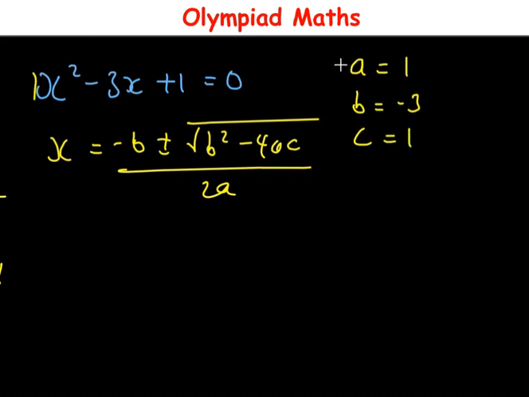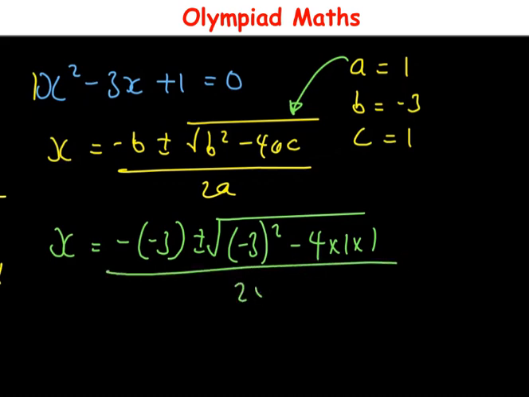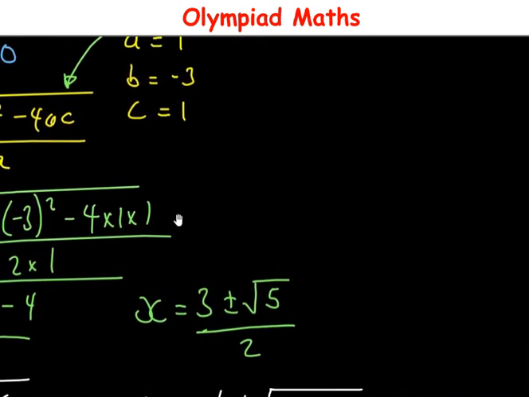So inputting the values of a, b, c into the formula, x is then equal to minus b, which is minus 3, then plus or minus square root b squared, b is minus 3 all squared minus 4 times a is 1 times c is 1, then all over 2 times a is 1. From here, x is equal to minus times minus 3 is plus 3, plus or minus square root of minus 3 squared is 9, minus 4 times 1, which is 4, all over 2 times 1 is 2. And with this, the value of x is equal to 3 plus or minus root of 9 minus 4, which is 5, all over 2. Okay, so with this, we have gotten the third solution for the value of x.